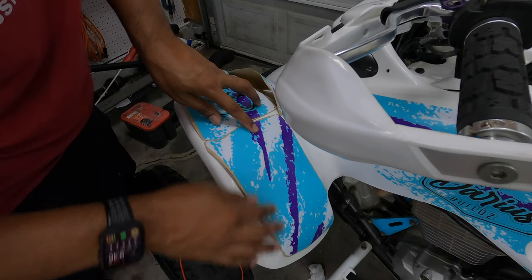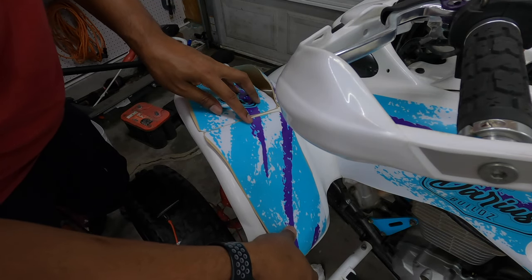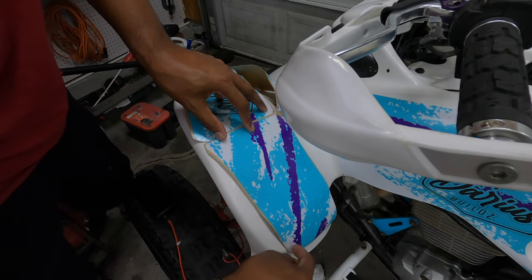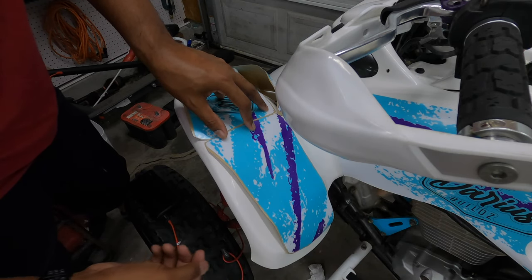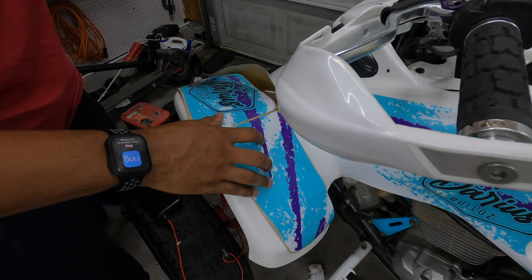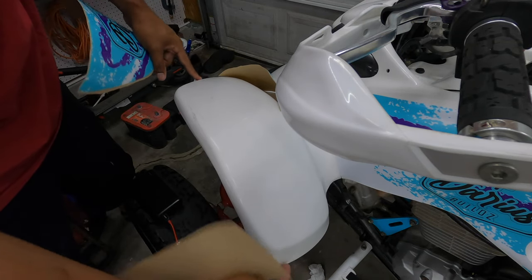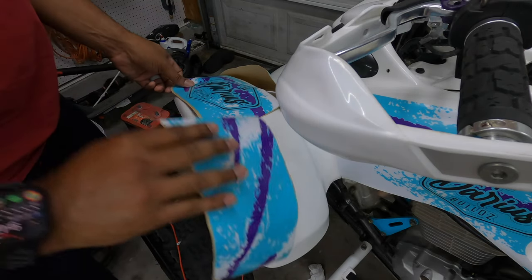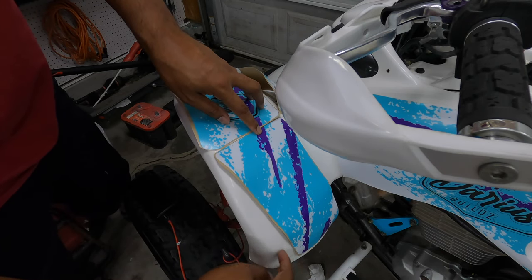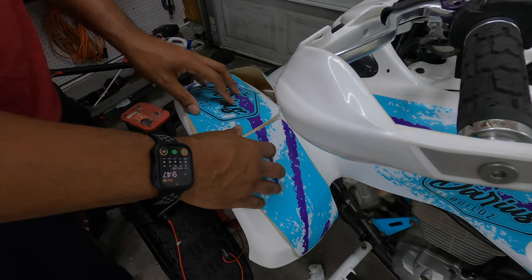So he has shortened this up a little bit, probably a couple of inches, and it seems like I might need to shorten it up a little bit more because I don't think I want it to come past this crease. So I'm gonna get the front piece on, the top piece of the fender, and then I'll figure out where I want to trim the bottom, and hopefully that doesn't mess up the vinyl. But of course, since he doesn't have my plastics in front of him, he can only do so much. I gave him a measurement, and I probably should have given him the measurement from crease to crease instead of from top to bottom. So let's get this top piece on and figure out how much cutting we're going to do on this bottom piece, because it's probably going to be an inch or so, and hopefully try to make it halfway clean and make it look halfway decent.